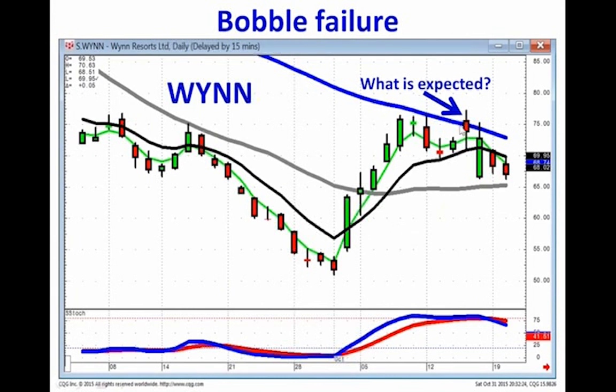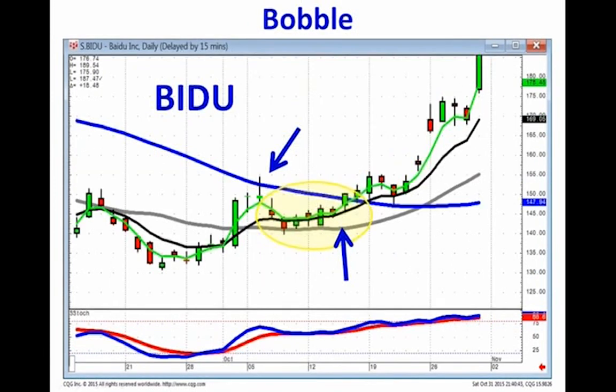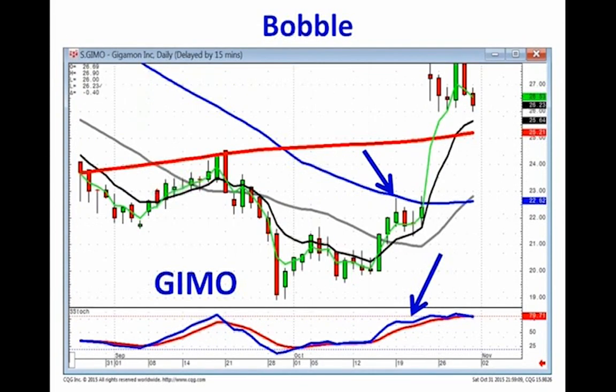So when we see something like this, what is expected? To see if it's going to do a Bobble breakout. Anytime we see a resistance, again, the J-hook pattern is much more defined, getting ready for the next price move. A Bobble pattern failure, the T-line pushes it right back up through the resistance. You can be buying back at this point.